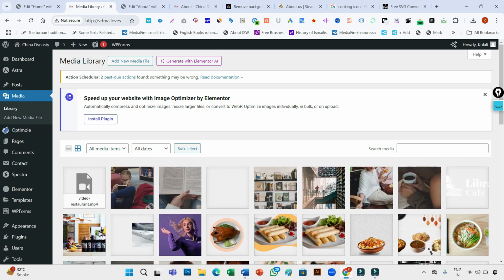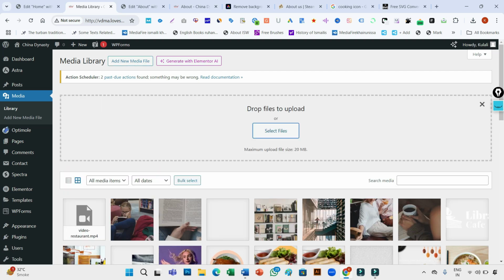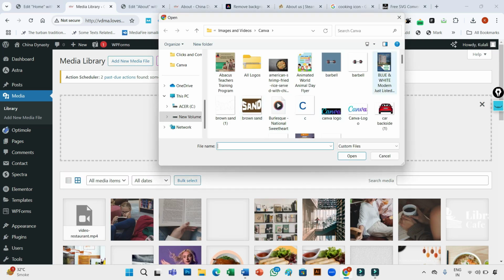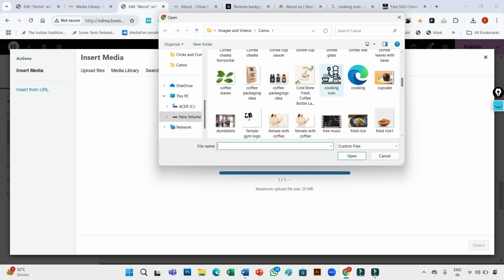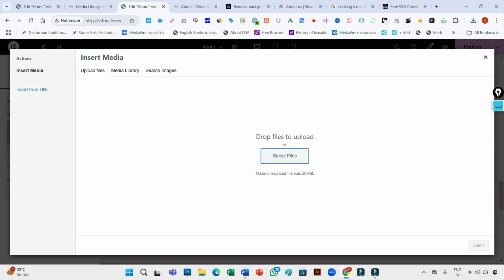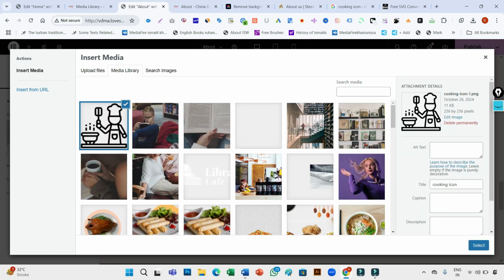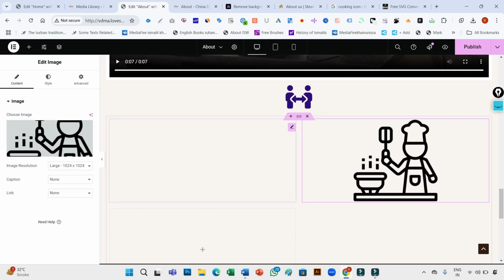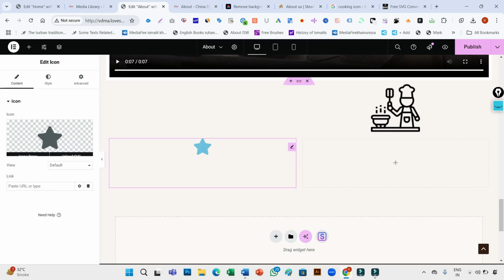Here also I'm getting the option, add new. If it is taking time, we will upload this image, no problem. Then I can use it here. So this is how we can create our icons.